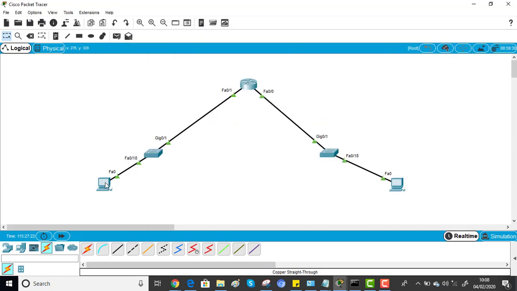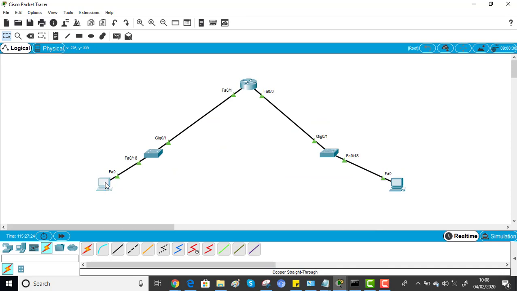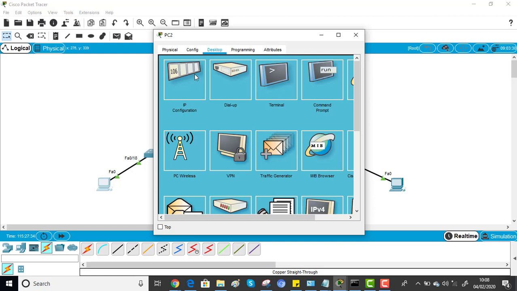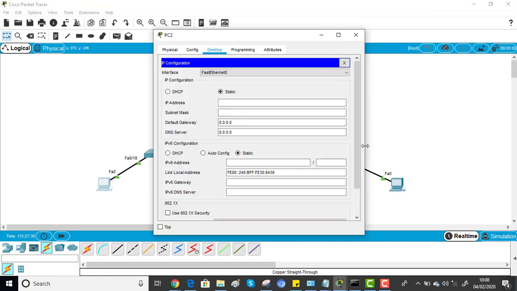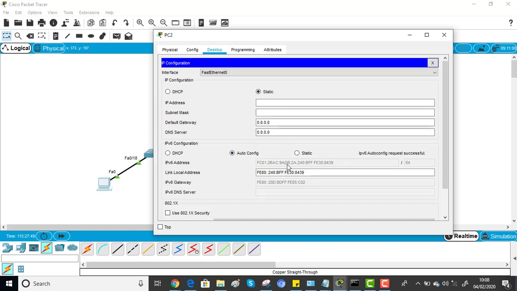Now we can come to the PCs to also assign IP addresses using the EUI-64 bits. So you open the PC, come to desktop, and IP configuration. This portion is for IPv6 and that is for IPv4. So we click on auto config and the PC has automatically configured itself.